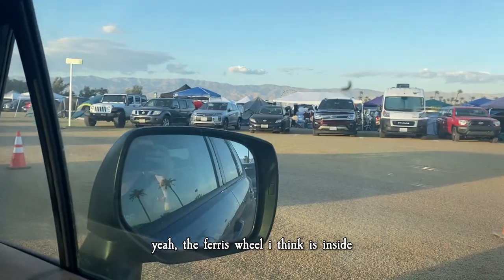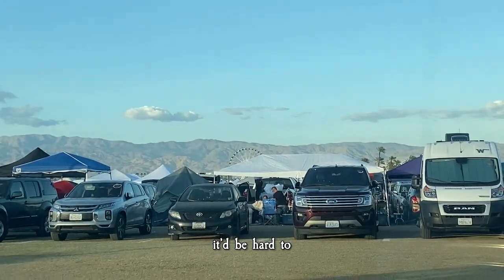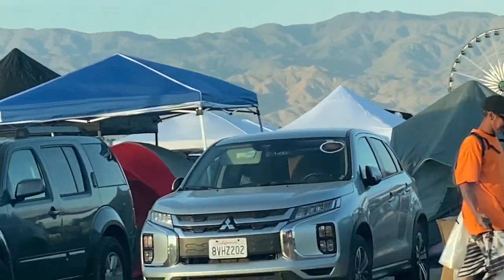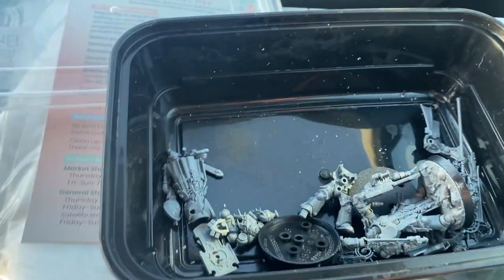Where's the fighting? Yeah, the Ferris wheel, I think, is inside. I think you're right. It feels like it would be hard to paint in there. Paints definitely aren't listed in the prohibited objects. Are you bringing glue in? Unsure. I was debating bringing the plastic glue in, because these guys are snap fit, so I can leave the glue here, even.